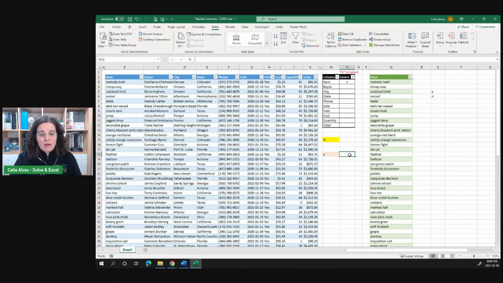I wonder if this is the same in all Excel versions. I know that they just recently made some improvements or some changes, at least in the data validation dialog box. I wonder if this is the same in all Excel versions. I'm using Microsoft 365. So let me know if you have other Excel versions and you are watching this and you want to test on your end. Let me know what happens in your case, if data validation has a behavior like the one we just saw or a different one.